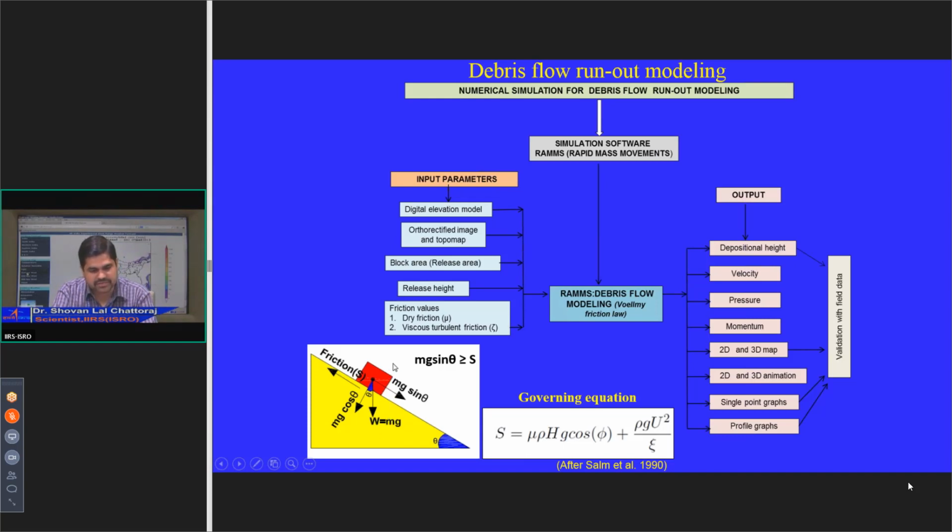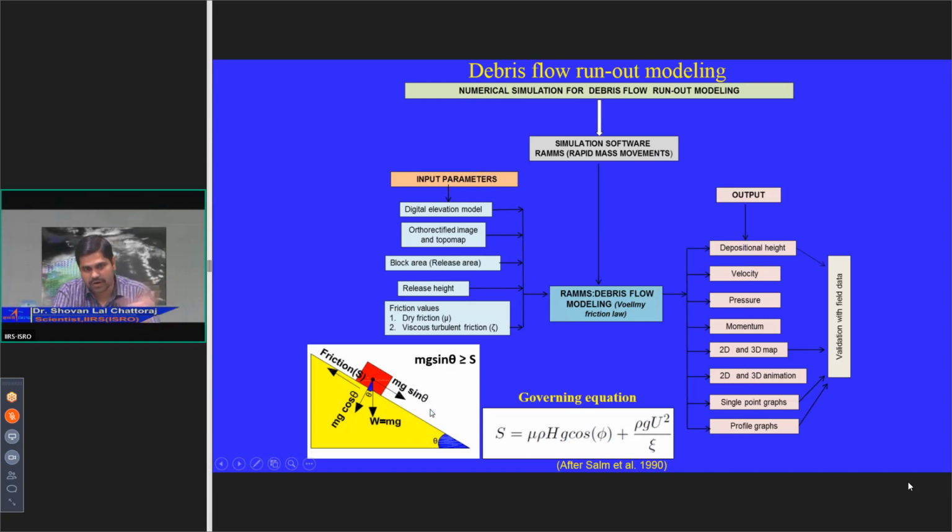So this is my weight, suppose mg. The mg sin theta is the force that is bringing the material, the red block, down. The red block is my rock chunk that has to slide down. Opposing this mg sin theta will be my frictional forces. If mg sin theta is greater than or even equal to the friction force, then your landslide is supposed to happen. Until your total friction S is more, it will cling to its position and will not slide.